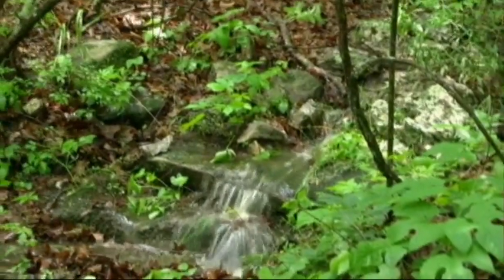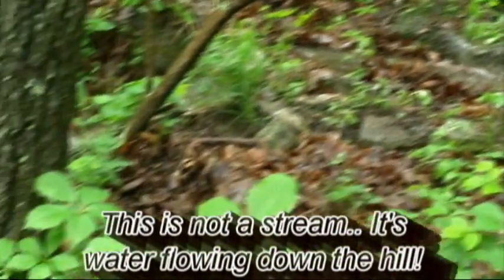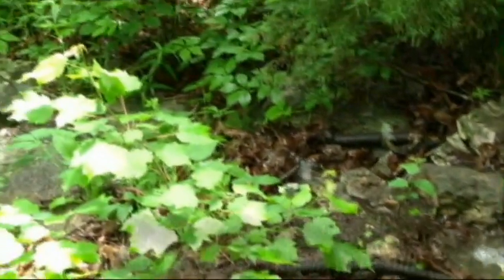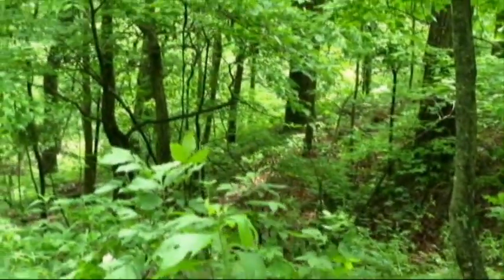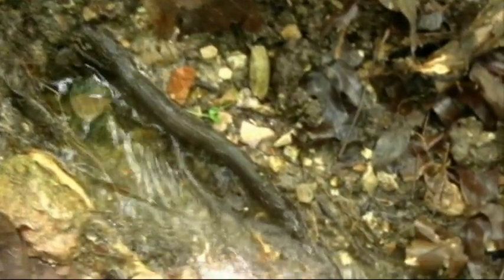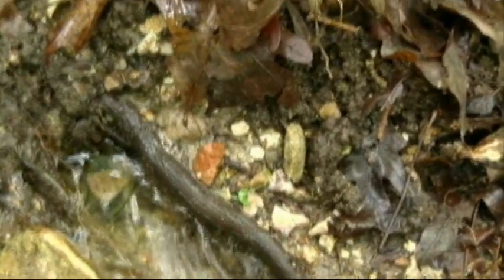Well, if you take a look with me over here, you can see the water is collecting in little valleys through the woods. Heading on down to the bottom where our semi-permanent shelter is. So that's where we're headed. Way down on the bottom. It's sort of fascinating when you're scouting downhill. I'm going to zoom in here. You can see the water is coming from underground and then catching up with the various streams that are heading downhill here. But this hole is coming from underground.